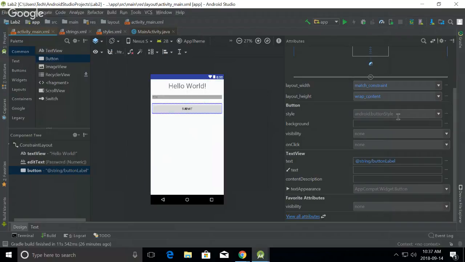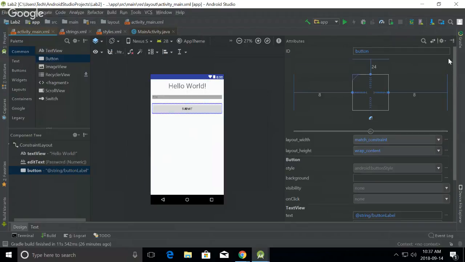So we have three controls. The ID for the last one is button. Again, not very informative. It doesn't tell me what the button is doing. I'm okay with that. We can change it to, for example, btn_submit, right? Button submit. Anything will work as long as your ID is unique. You cannot repeat the same ID for different controls, because that will cause an error later on at runtime.